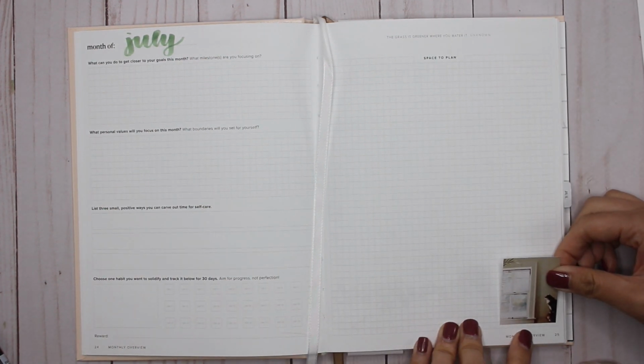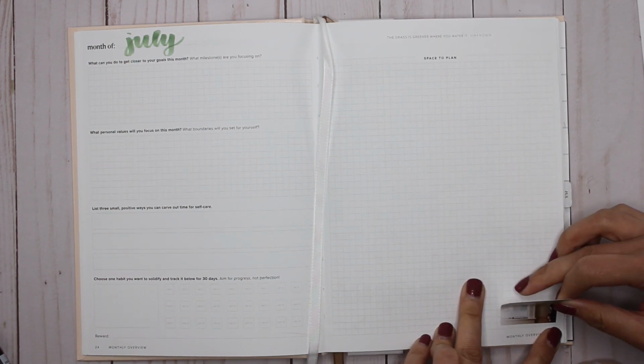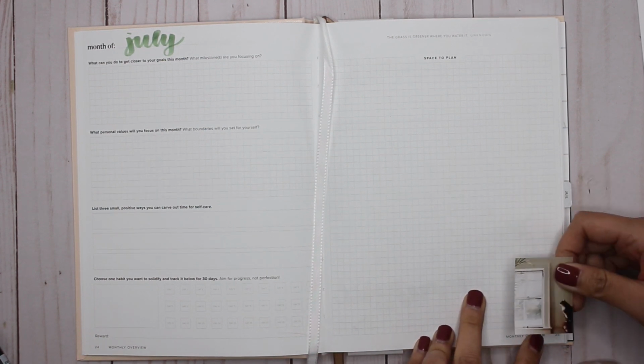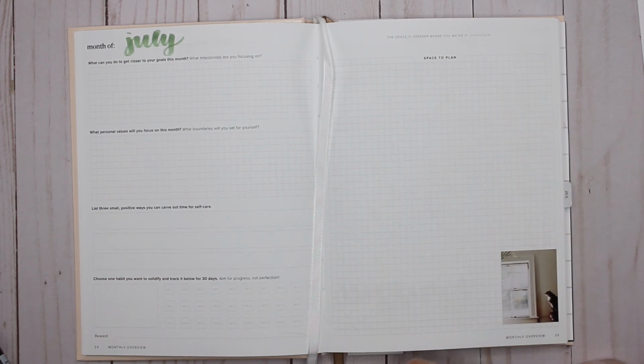place this down here. Gosh, no matter what I do, it's not gonna end up being straight. So use the lines, Karina. Okay. Put that down with a little bit of washi.